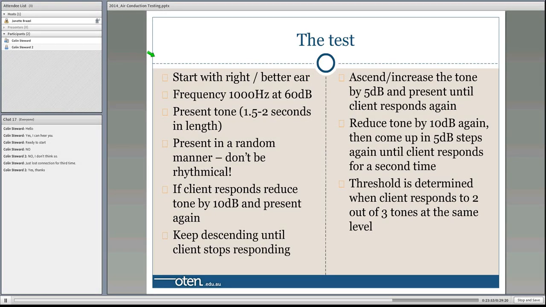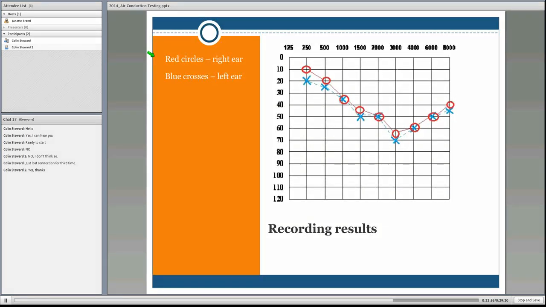So once we're starting to get results, we need to record them on the audiogram. So here we've got our audiogram, remembering that low frequency starts on the left-hand side and we go across to high frequencies, and at the top of the graph is the softest sounds going to the loudest ones, from 0 decibels all the way up to 120 decibels. And on this graph the circles indicate our right ear and the crosses indicate our left ear, and we have red circles and blue crosses. You don't have to have the red and the blue pen, but it's good if you can.